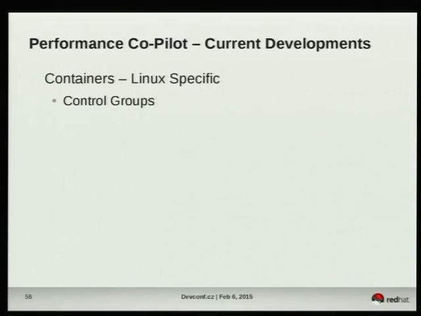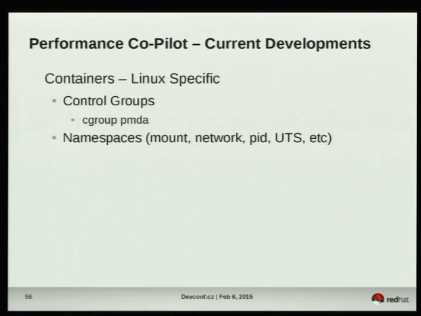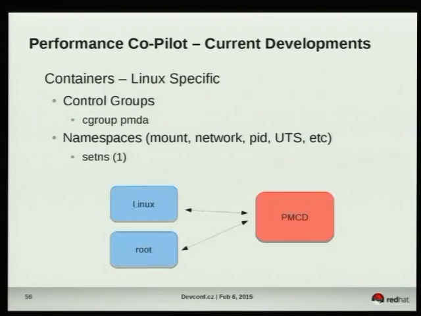So with the Linux-specific example, using control groups, we already have cgroup information that's already available to us. So we can grab that, and that's, if you don't know, the kernel's way of basically controlling different processes together in different subsystems. And then on the flip side of things, the namespaces, isolating different programs and what they see. So PMDA root, let me pop up the diagram again. We utilize our knowledge of the cgroups and setns to jump around for you, right?